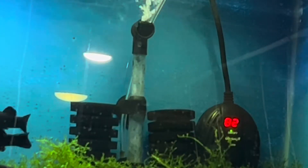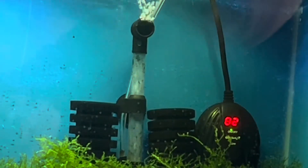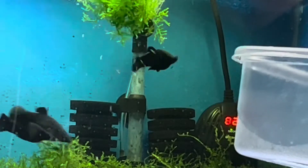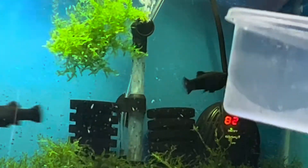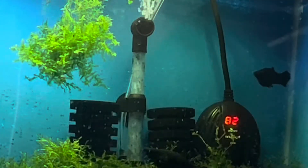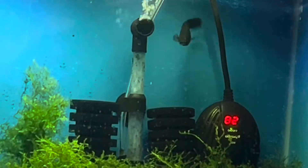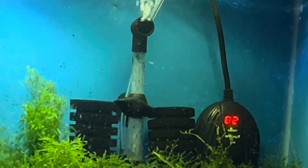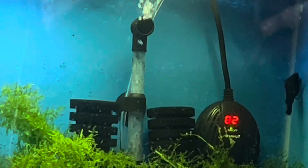Now what we're going to do is I'm going to put the java moss into this tank — hopefully we can get this on frame just right — give it a little shake. See, there's lots and lots of scuds. I'll just drop this in there. Let's see if I can get this in here so we can see it. Lots of scuds in this thing still, so I just take a little bit of water from the tank, give it a good swishing around a little bit, and just like that we get them all out.